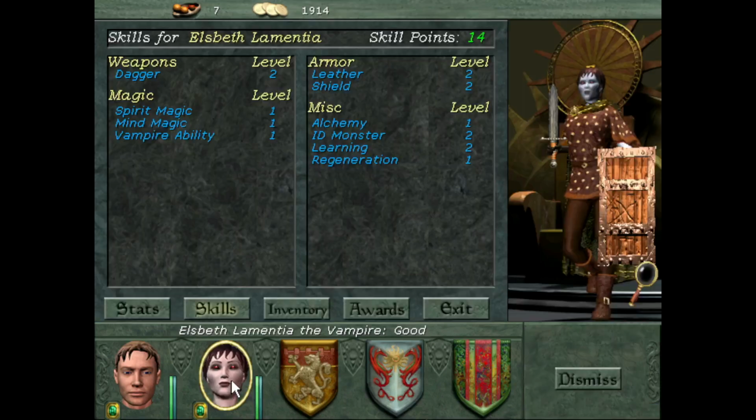So, her name, how did I pronounce her name the first time? Because the way I would like to pronounce it is Elspeth Lamentia. The other way you could say it, I guess, is Lamentia, but I don't like that because that sounds too much like dementia. So we're gonna go with Lamentia, with the hard T.